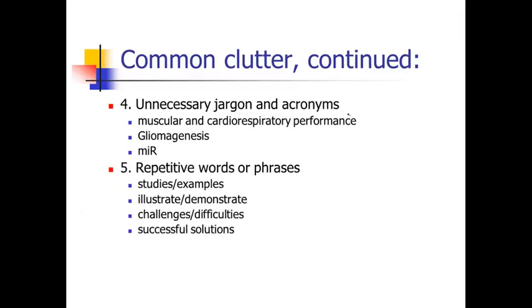We want to get rid of any extra repetition, repetitive words or phrases. We saw some examples earlier: studies and examples, that was a repetition. Illustrate and demonstrate, challenges and difficulties. And then we had successful solutions, where the adjective repeated what was already in the noun, because the solution has to be successful. And then finally, adverbs.